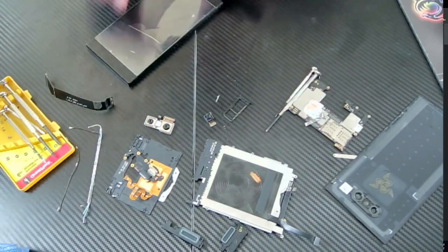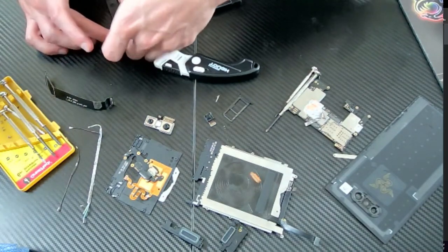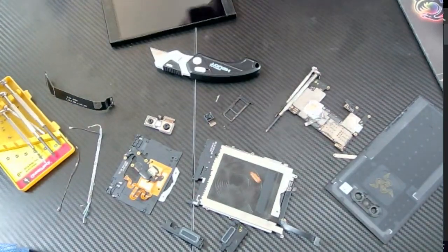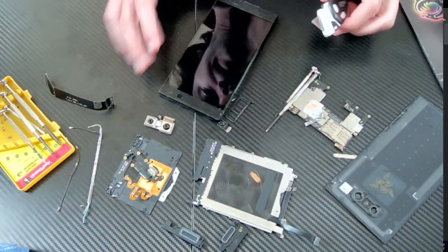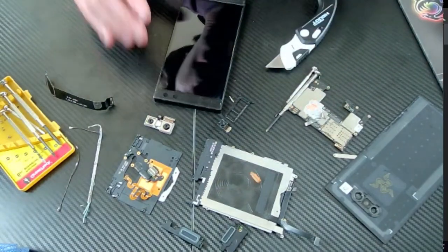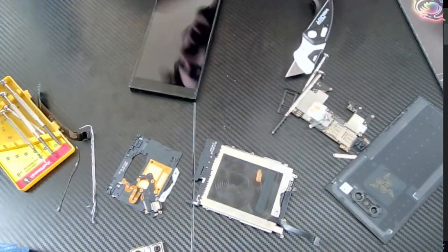Oh, yeah. Cracking glass. There we go. Alright, that was just my screen protector, guys. Don't worry so much. And now, for the feature presentation. Oh, God!